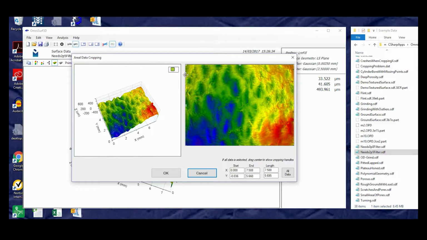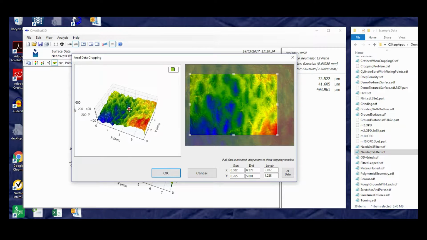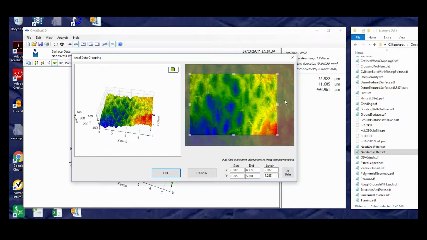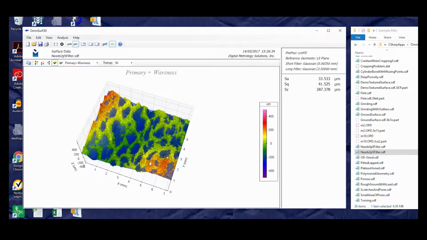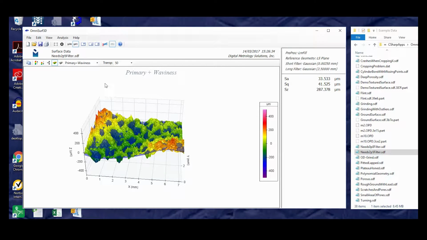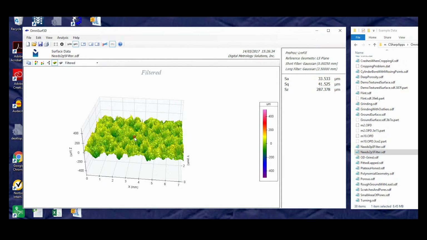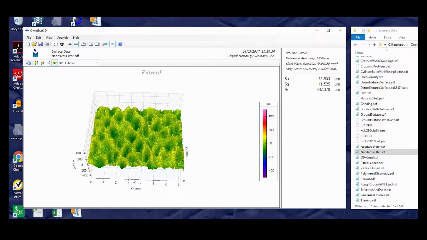This is very powerful. On the right-hand side, I have a selection zone. You can sort of see the little handles, but it's easier to just grab the middle of it and move it around, and we can see the handles much more clearly. Since my bad pixels were on the right-hand side over here, I can relate that to the right-hand side over here, and let's crop the right-hand side out of this data. Let's remove those pixels along the edge. If I hit OK, it will recalculate on this new zone, and we have a clean image. Our filtered data is exactly over that good region of data.